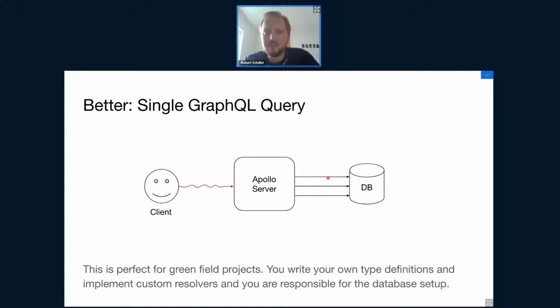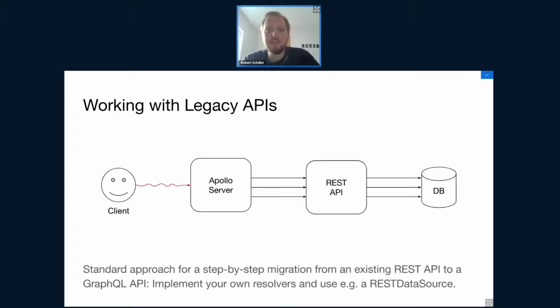This is fairly quick, so it's probably the best performance of all, but it requires you to start from scratch. What is actually the case most of the time, especially when you start in a big company, is that you face an existing REST API.